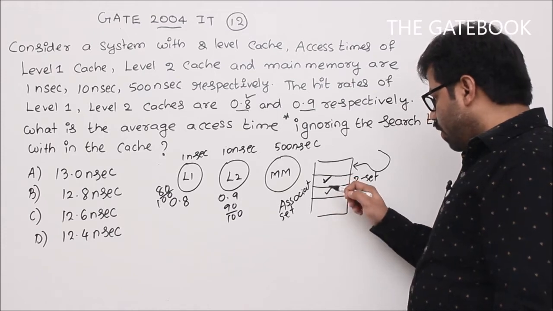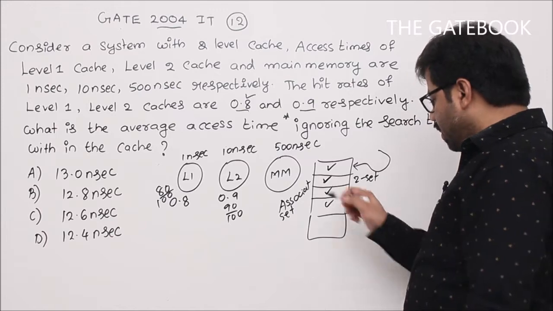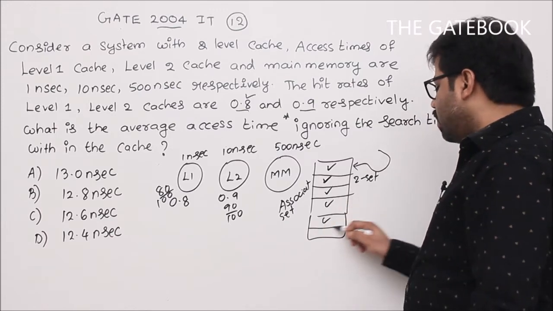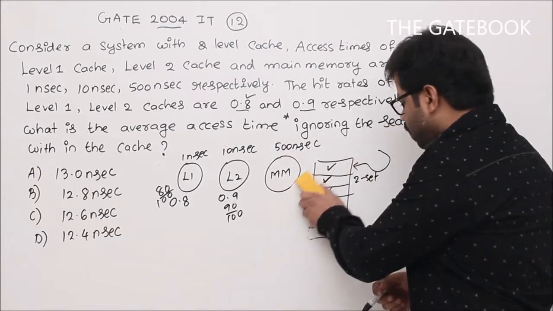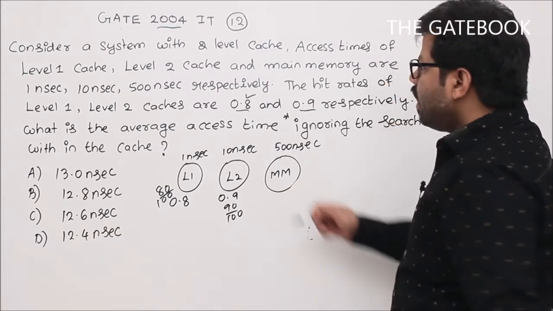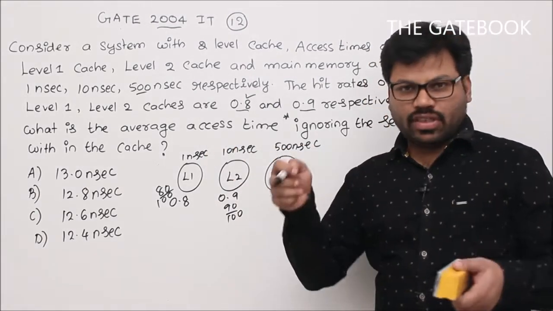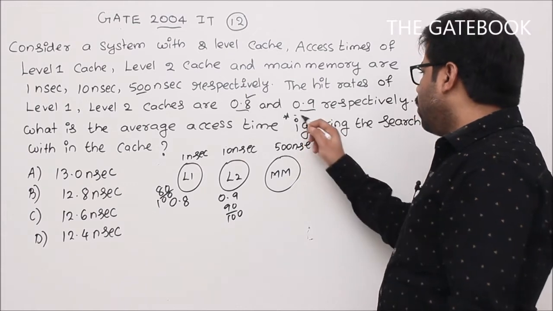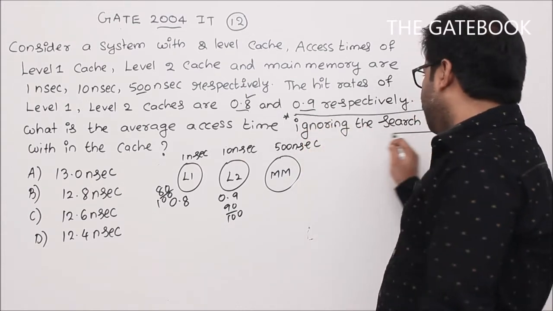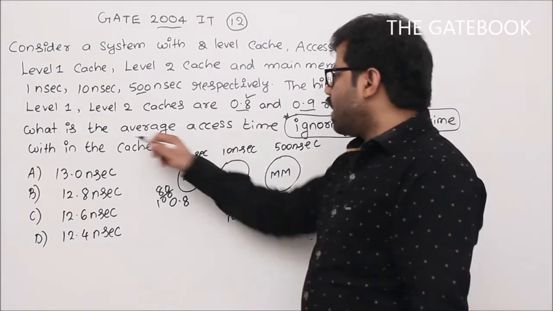Maybe block 1, block 2, everything will be searched. If it is associative, then every block of the cache will be searched, right? And that entire thing is part of the cache access time. We say that entire thing is cache access time. So since cache access times are already given, we never bother about the search time within the cache, because that's a part of it. We never consider it.